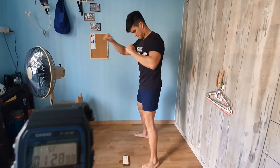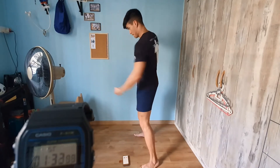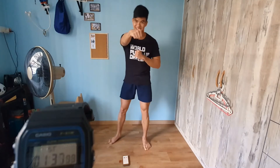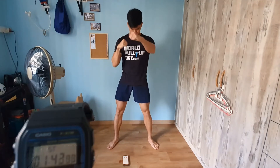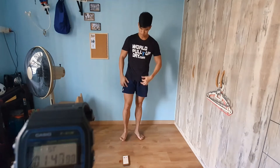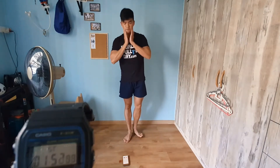I myself am not a fighter — this uppercut thing I thought looked nice, but on video it doesn't look good at all. Any professional fighters out there, feel free to recommend a video on how to throw a proper punch! Now I'm taking my rest again. As mentioned, to make the exercises harder do them for longer; to make them easier, cut back on exercise time and rest longer.